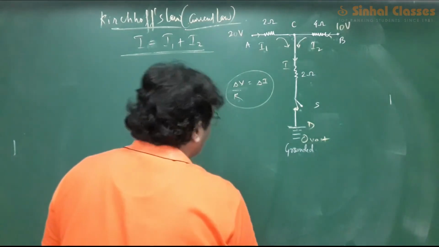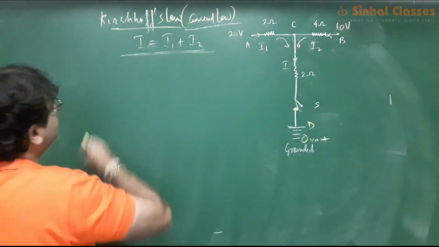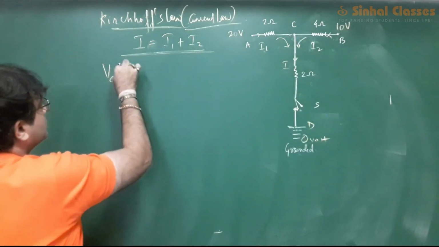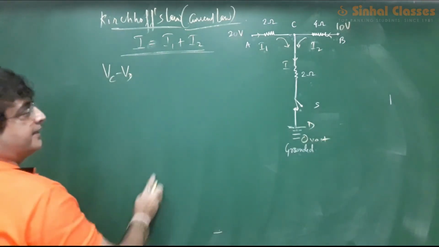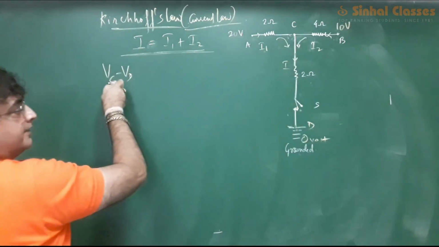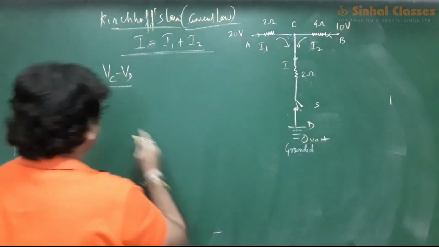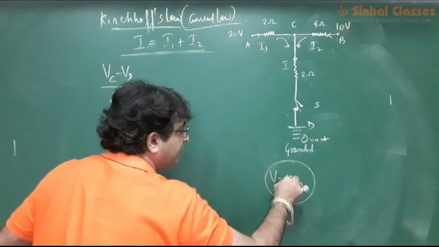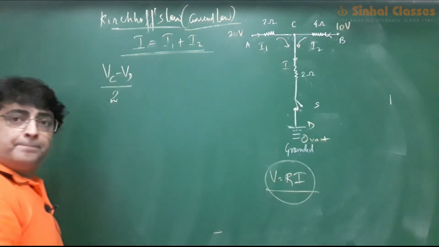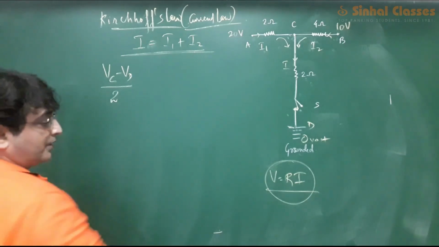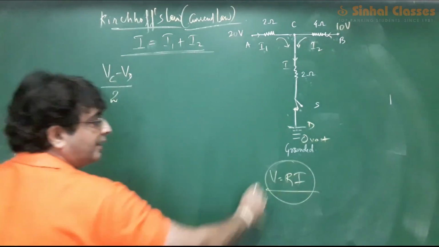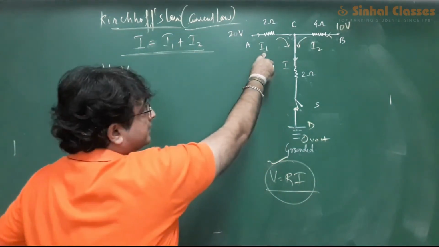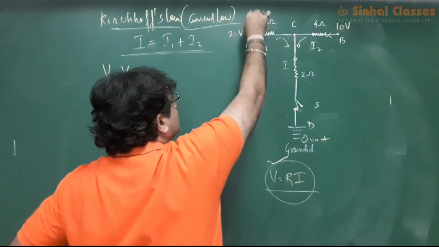Now once I use Ohm's law, what will I consider? Sir, here the total current flowing will be what? Sir, the difference in potential. Look carefully, students. This will be VC minus VD. Agreed. This is the difference in potential, upon the resistance. What is the resistance over here? It is 2 ohms. What was the formula? V is equal to R into I. So V by R is equal to I. I'm using this relation. What will it be for I1? Sir, if this is I1, look carefully, students. Point A I'll consider to be at high potential.